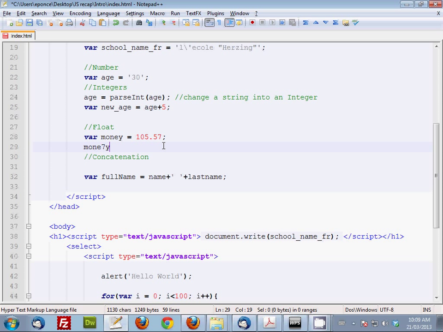That will convert money, which used to be a float. So this is a float, and this will change the float into an integer.